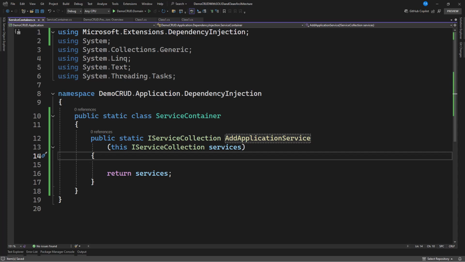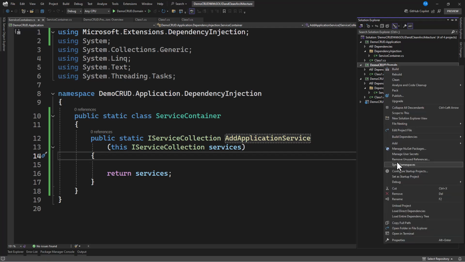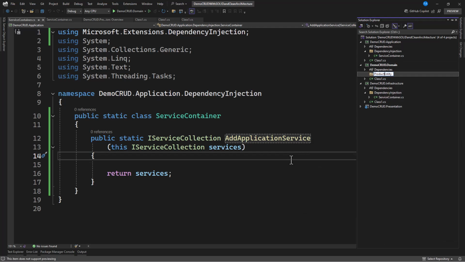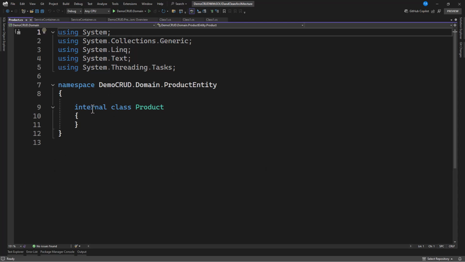So as said earlier on, the domain layer contains our core business logic and entities. And here it is without dependencies or depending on any other layer. It is independent. So let's go and create our domains in there. So here, since you're going to create with a product, I like to have a model that is known as product entity. So in the domain, I want to have a folder, product entity, and in that I want to create a class which is Product. It could be a DB set, it could be models.